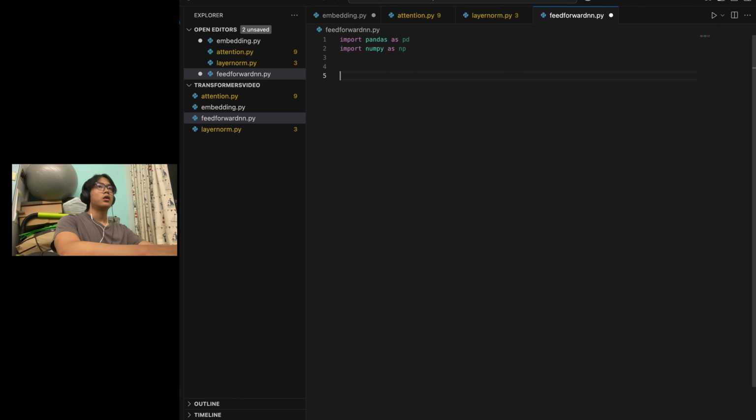And you remember what FFN is, right? It just projects to a higher dimension, applies a non-linearity, then goes to a lower dimension, done. Really simple. The hardest part of the whole project was going to be attention.